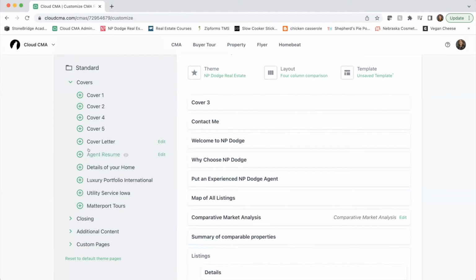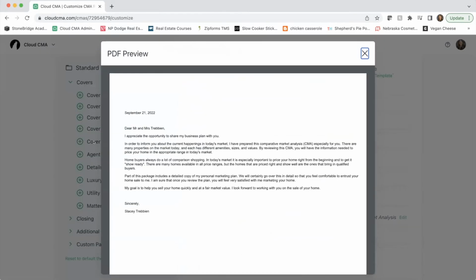I'm going to come over here. So when Nikki was talking about those custom pages, the system has built in a couple of them. For instance, the cover letter. Now, if I click on that, it says, Dear Mr. and Mrs. Trebian, and then it has a letter to your potential sellers signed by you. You can probably leave all of this the same, but if you're going to include this document in your CMA, it will hold the last name that you entered.